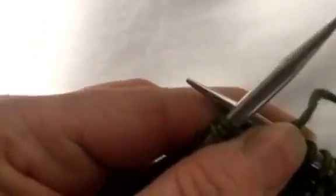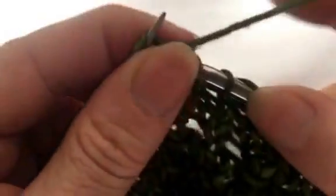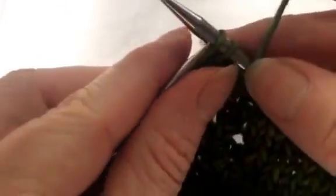So this is my existing ones that I had before. That's my knit one in the middle, and I'm going to do the other side. Yarn over, slip, slip, knit. Yarn over, slip, slip, knit.